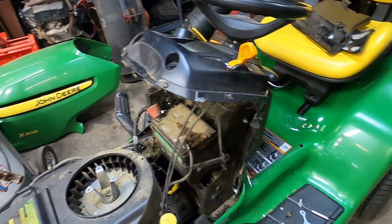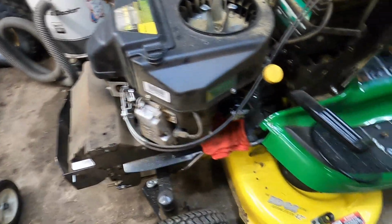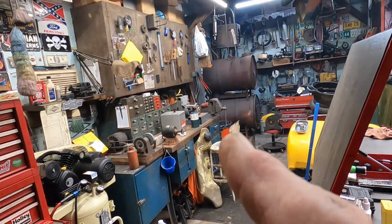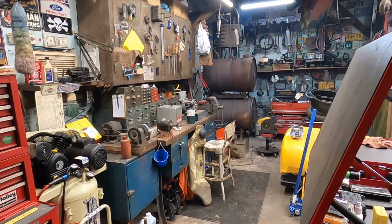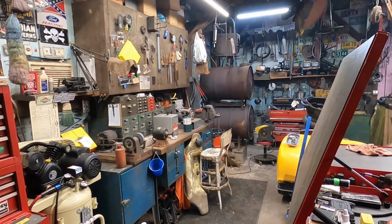So let me go ahead and sweep everything up. I'll get her jacked up in the air, get the blades off, we'll inspect the spindles, and then I'll see you guys over there on the blade sharpener. This will be the first run of using the blade sharpener. We'll see you guys in just a minute.